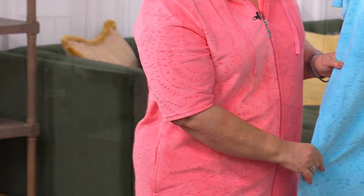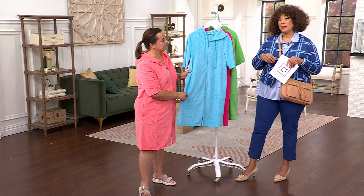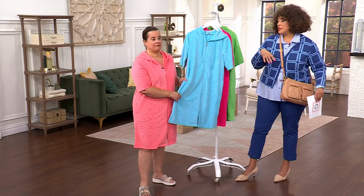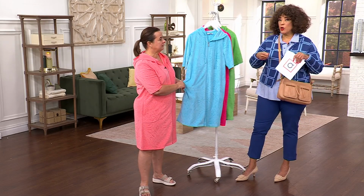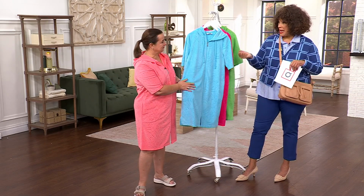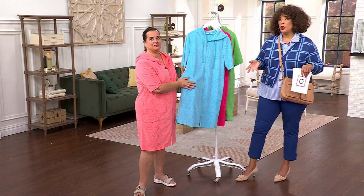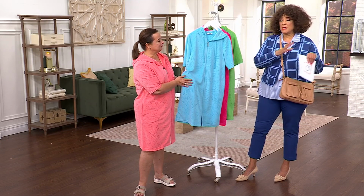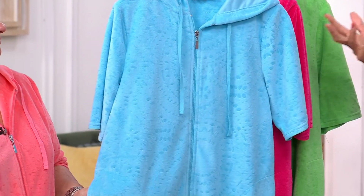It is just one of those little things you love having. Because for each of us, whatever your lifestyle dictates, that's how you're going to wear it. Getting up in the morning and maybe putting your makeup on, doing your hair, and you want something cozy when you get out of the shower. You get home at the end of the day and you want to get out of your work clothes. You want to put on something to help your kids with their homework or get dinner on the table. It's that kind of ease.